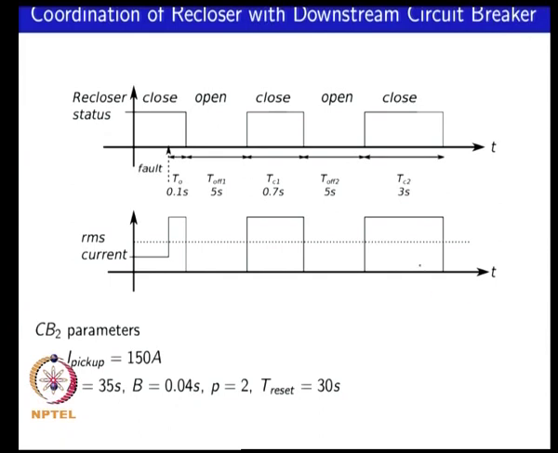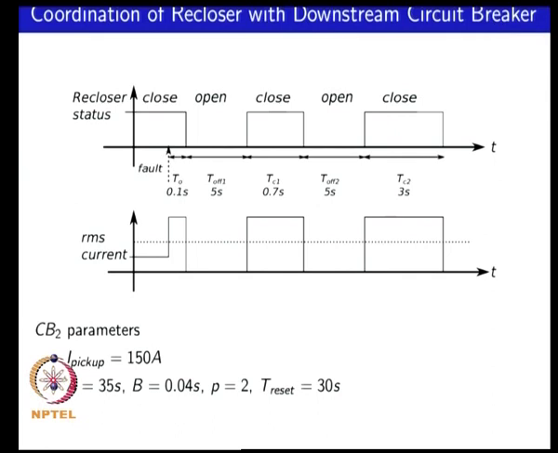Okay. If the current came down at some point before this 3 seconds ended, then essentially the recloser would go back to normal operation, because it would not lock open, it would go back to the normal conditions. Okay. So, that is essentially the logic. So, we will take these as the numbers in our example for the recloser.